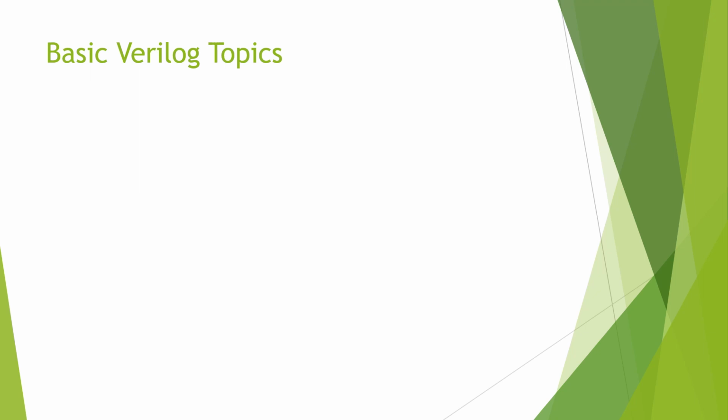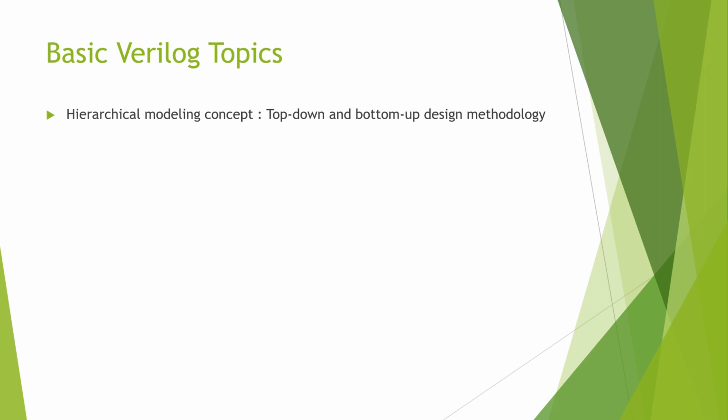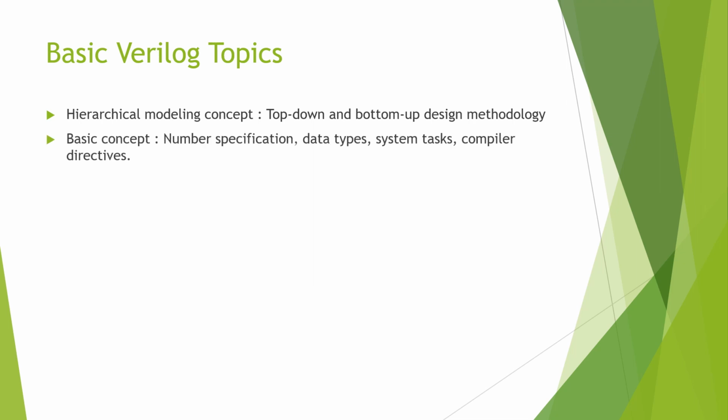Let's see the basic Verilog topics which we are going to cover. First one is hierarchical modeling concepts like top-down and bottom-up design methodology. In basic concepts, we will cover data types, system tasks, and compiler directives. Third one is modules and ports. In modules and ports, we will see module definition, port declaration, and port connections.